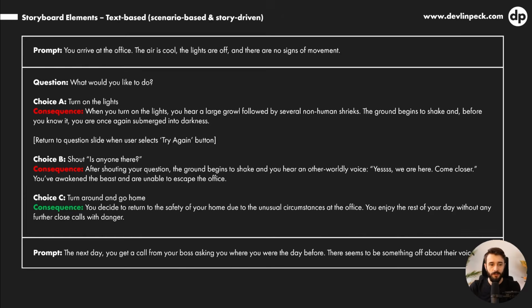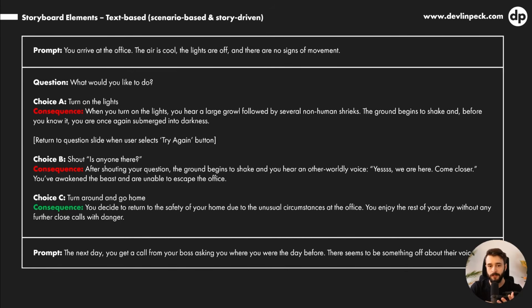All right. So this right here, these are what my storyboards look like these days. Again, like I said, I work on these scenario-based and story-driven projects. I use very, very lightweight storyboards like this, and I usually have them just in a Google document for clients to sign off on. So again, I use this kind of warm approach.